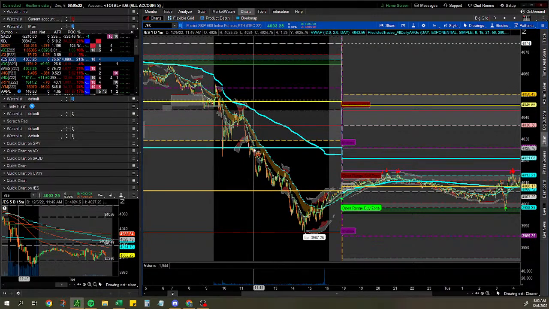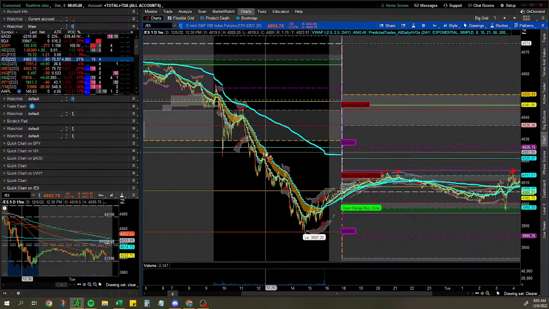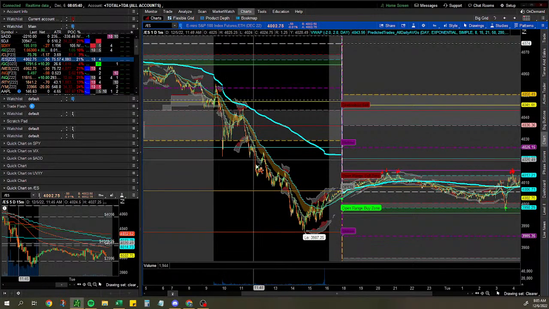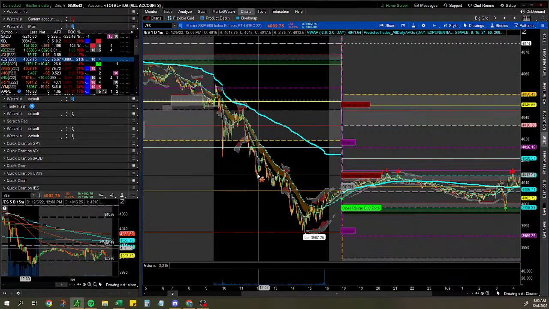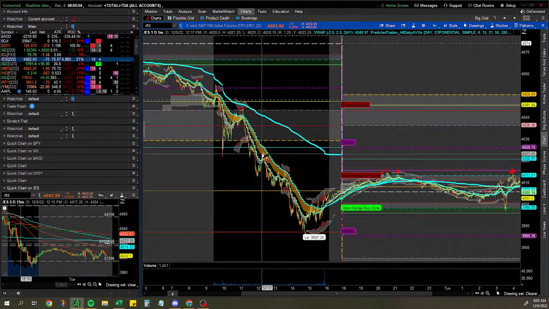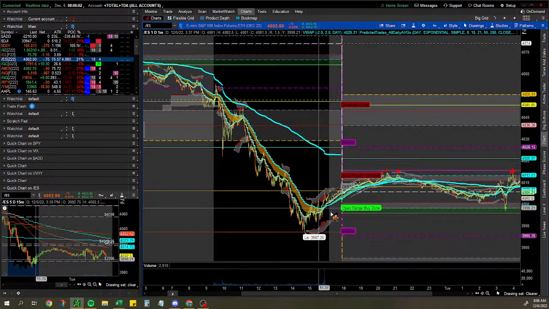And then, we held that, and then started to drop more, and every interaction with our MA cloud caused another rejection. And every interaction is where I'm picking up another short, right? You get in, you lock some profit at your first target, maybe you leave some runners, it gets down further, you lock up more, starts to come back, you pick up shorts again, either adding to your position or moving down to the next strike. But as you can see, we just rejected all day, started a little fight at the end of the day.